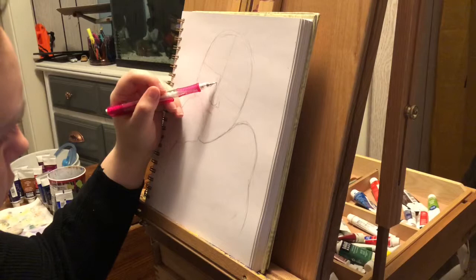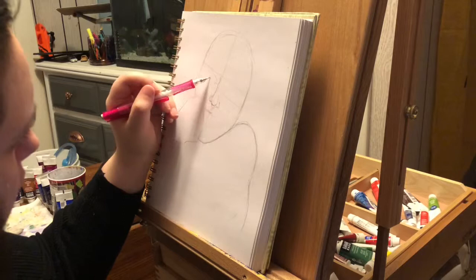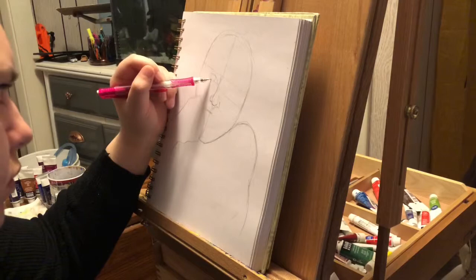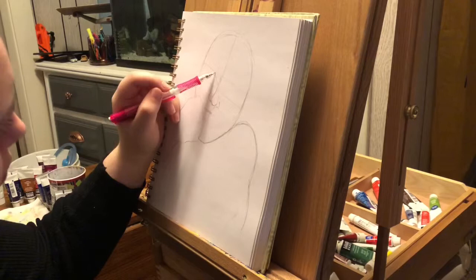So Cole Sprouse's eyes are very squinty. They're not really open like a lot of people's eyes are. They're more of just, I don't want to say glaring, but they're soulful. They're very full of wisdom type of looking. So there's a lot of weight on his eyebrows.